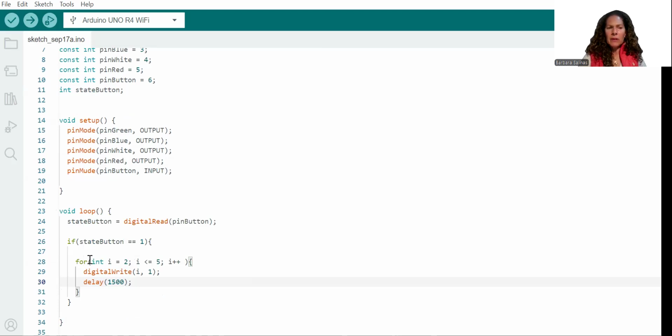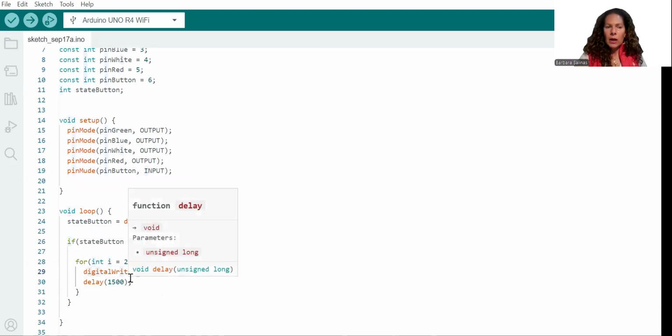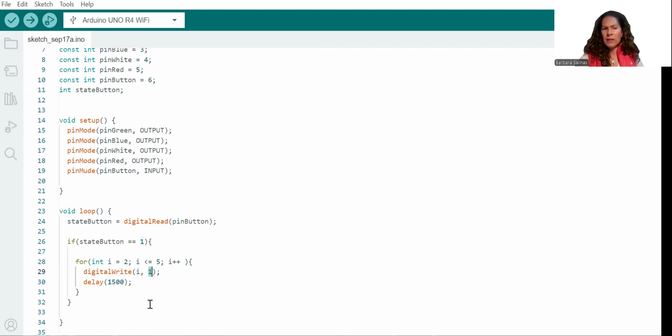At the beginning, we have the variable I equals 2. And it checks, is 2 less than or equal to 5? As this is true, the program enters the braces, and it's going to perform the first instruction, which is digital write. I'm going to make the LED which is connected in the value of I, which in this case is 2, and with the 1 we're going to light up the LED for 1.5 seconds.